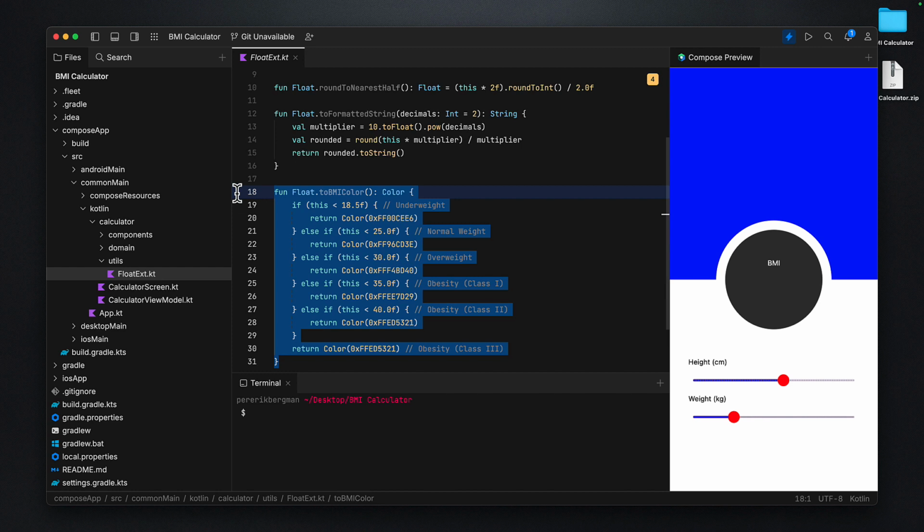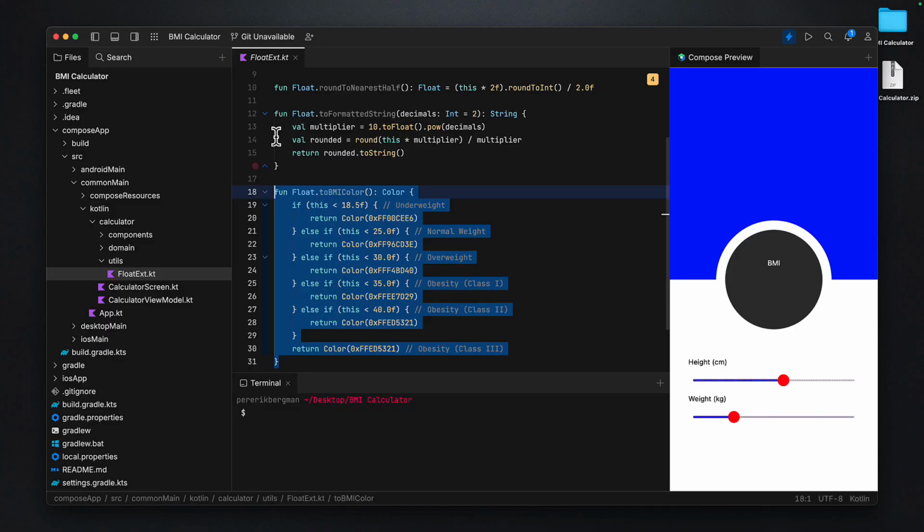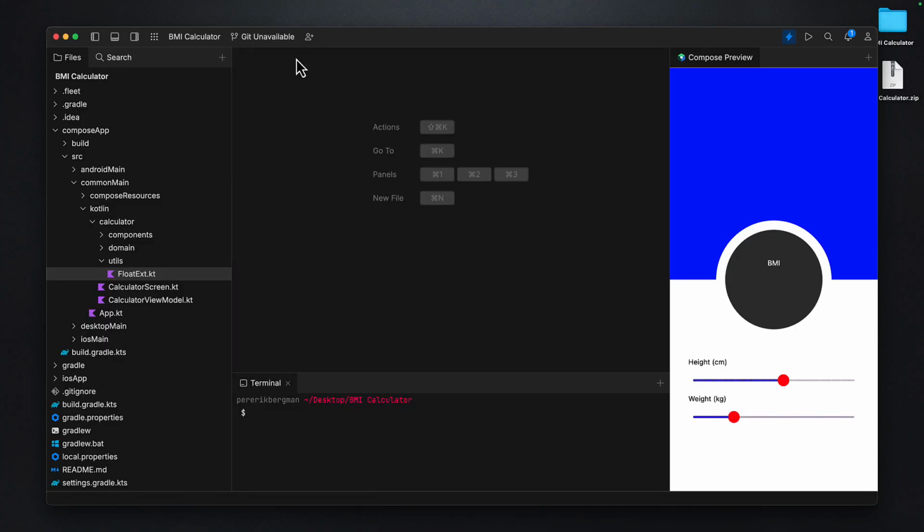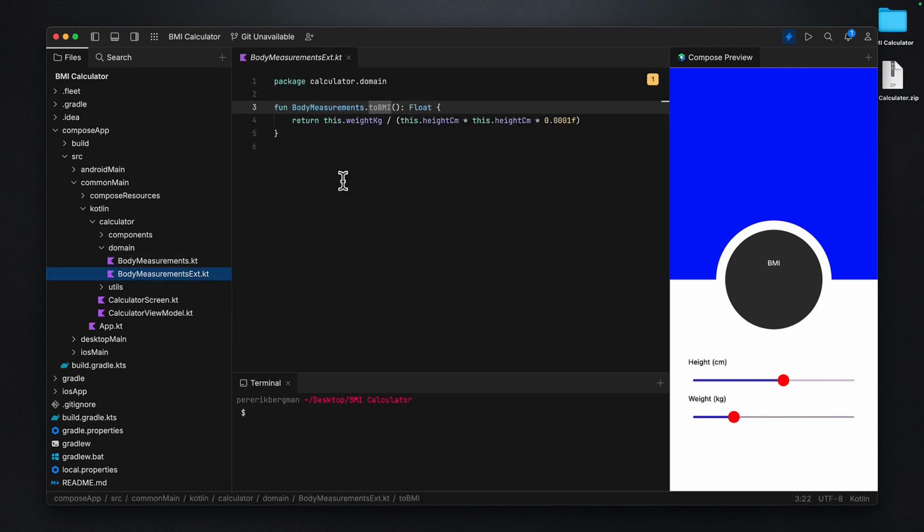And finally, we have a function to convert to the color needed for the top view. There's one more extension function that I want to create. It's in the domain, and it is how to calculate the actual BMI. It's the weight in kilograms divided by the height in meters, so I also added a conversion ratio.